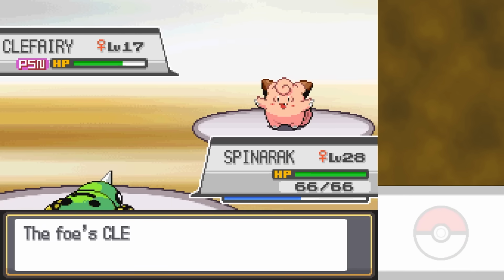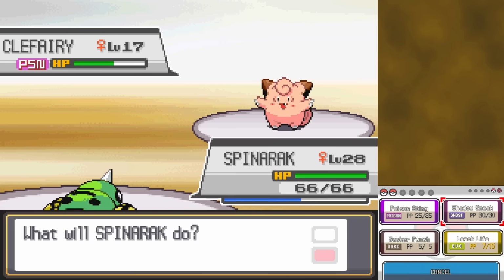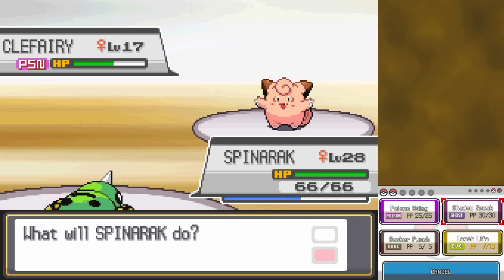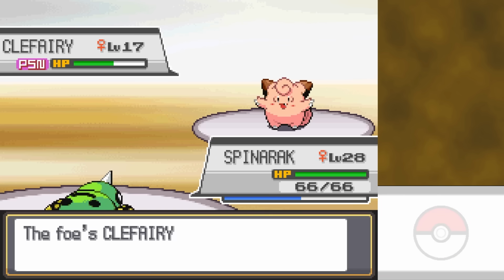I go for Poison Sting and get the poison. It goes for Metronome and gets Wish. Wish in a turn from now will restore Clefairy's HP by 50%. So it's a pretty good move. Now, I try to go for Sucker Punch, but unfortunately Metronome is considered a status move. But Clefairy gets Lunar Dance.